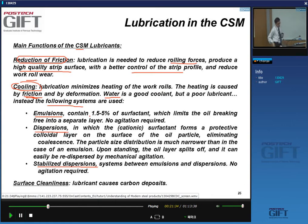So what is an emulsion? It contains 1.5 to 5% of a product that's called a surfactant, yes? And the surfactant limits oil breaking into separate layers, without the need for agitation. So you know that when you're mixing water and oil, they don't mix very much, yes? And so if you don't agitate this, they will eventually form a separate water layer and oil layer, right?